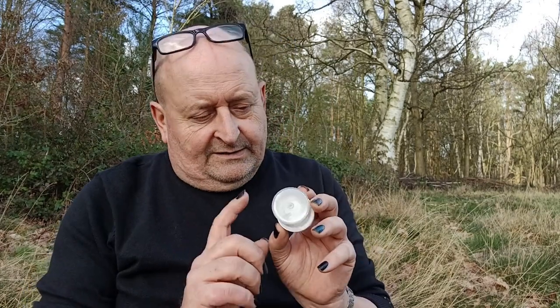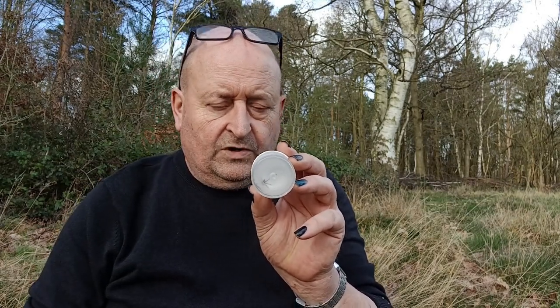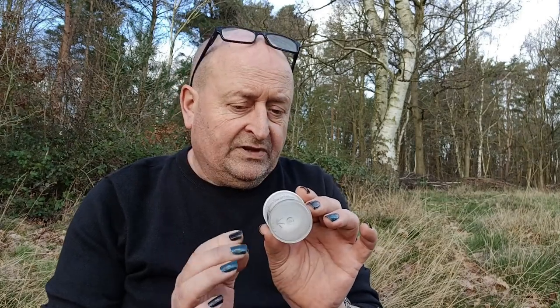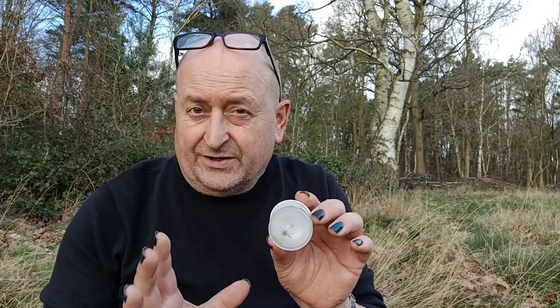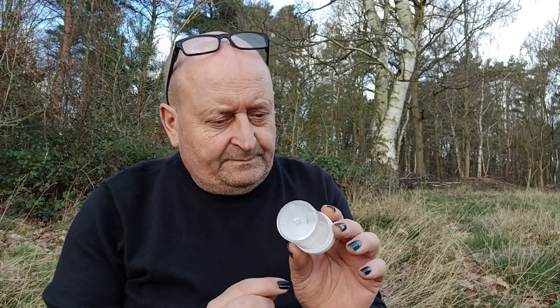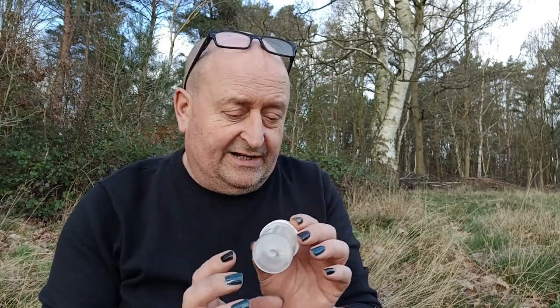Can't believe it. While the wind's dropped, I'll try and film this without it blowing a gale, but this is the spider. You may well be able to see her at this far end, her or him, doing what the wolf spiders, the Lycosidae spiders, and Pisaura mirabilis, the nursery spider, have all been doing, and that's sunning on a leaf. This one was actually within the top layer of the dry leaves, as I hoped and possibly expected it to be. Such a huge fuss over this spider, and rightly so.